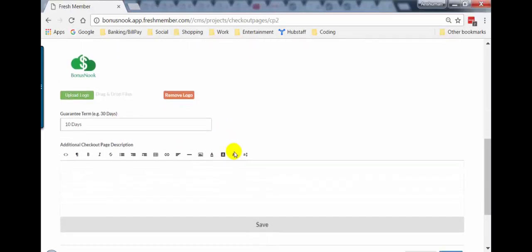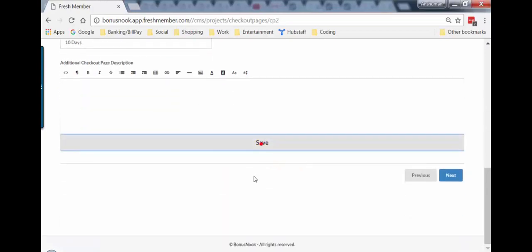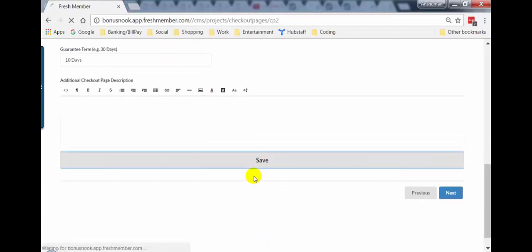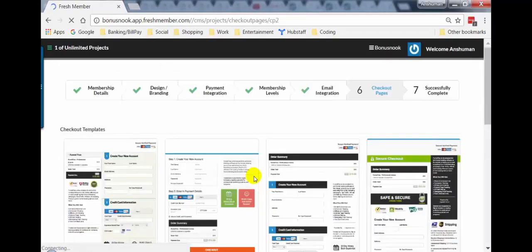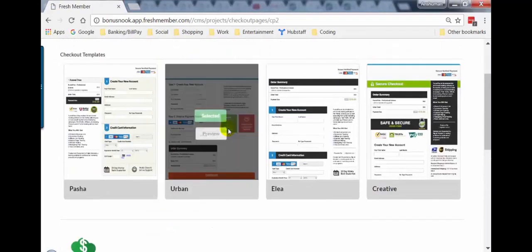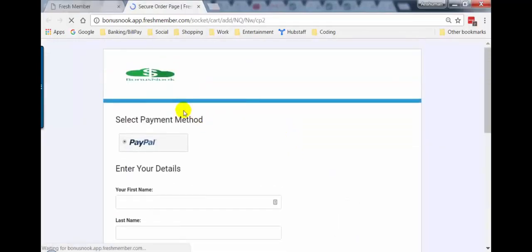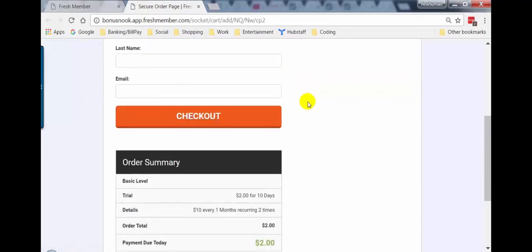If you have any other description that you want to add to your checkout page, you can do that as well. Once I've done this, we need to click on save. Now if I check my preview again, see, you have my logo out here.